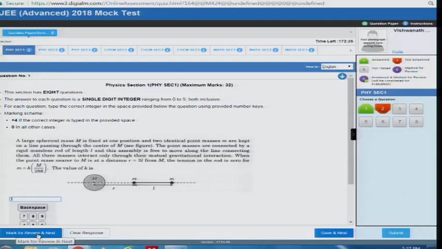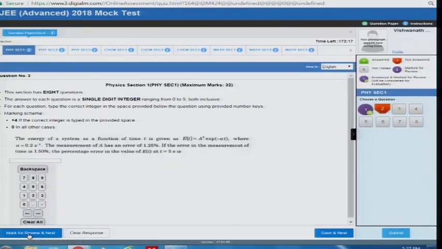Now, the color actually is going to change for this particular question number 1. In the first instance, I had actually answered it and put it as save and next. In the second instance, I have entered my answer, but with a marking on that question that I would like to review it at some later time.